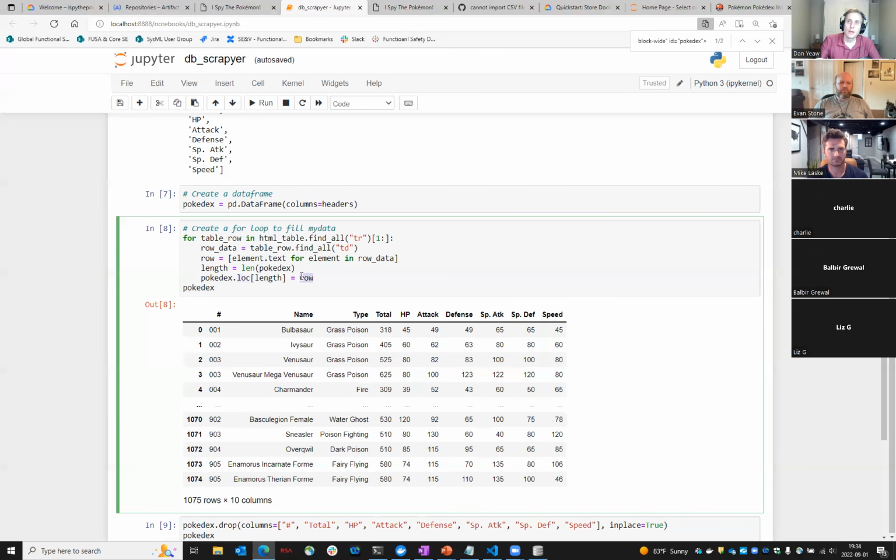So we are grabbing the length of the Pokédex, how long it is, and then setting the row in this data frame equal to that location of the Pokédex itself, right? So the data frame increases by 1 row each time. The length goes up by one each time, and then the next row goes at that new length. Exactly, the next size. Okay. So we're building up the table as we go, kind of. Thanks for that extra explanation.